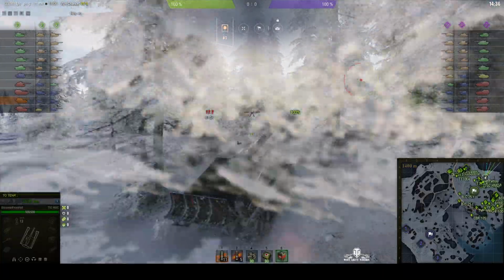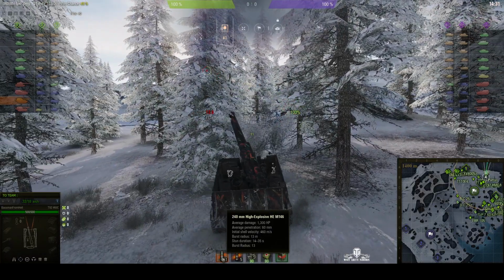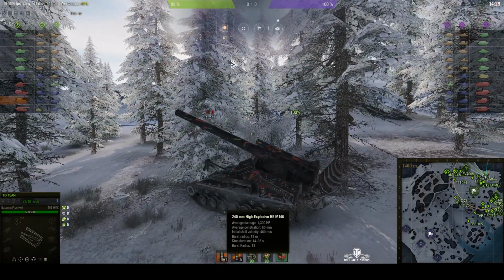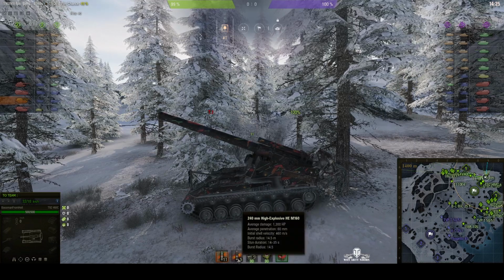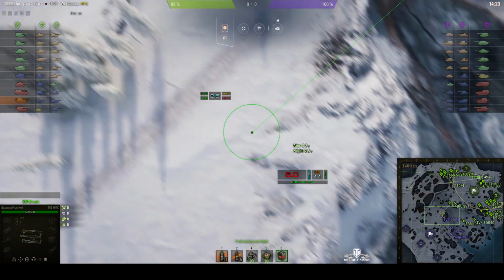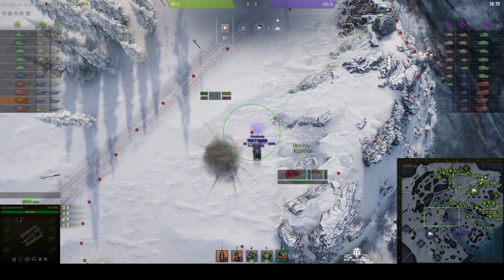Now it can do a massive 1300 alpha, penetrates 60mm of armor, and it's got a burst radius of 13 meters with the standard shells. That goes up to 14.5 with the premium. But it's got a massive reload time as well, 41 seconds, very long indeed.